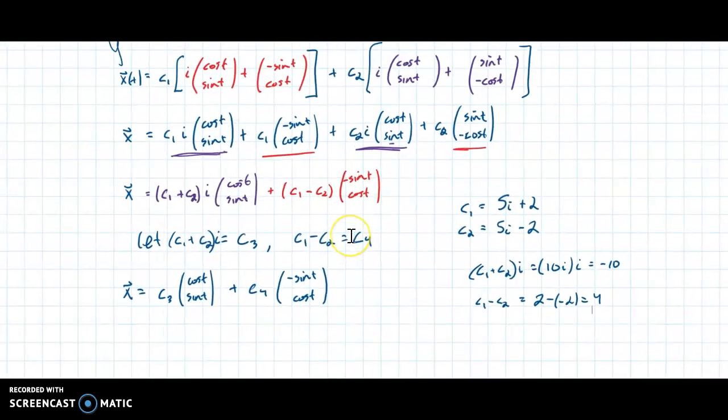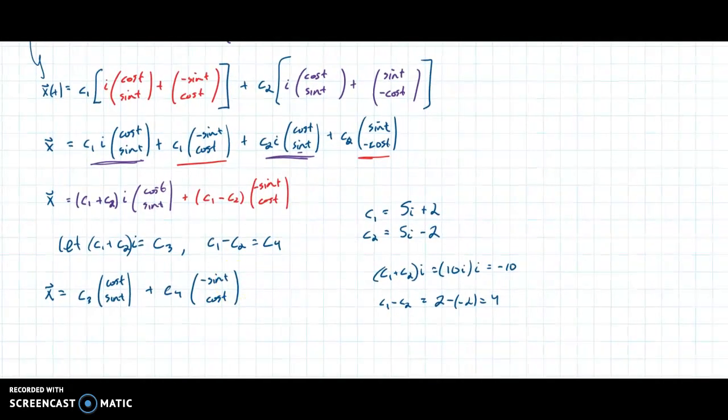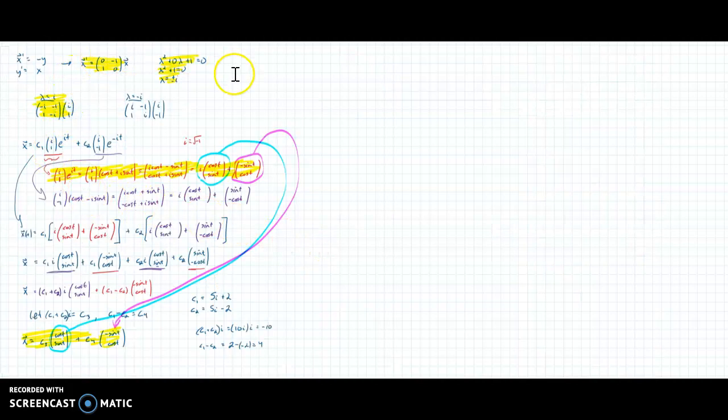So let's talk about the shortcut. So look at all this work here. The highlighted in yellow stuff is the only stuff you have to do when doing these problems. You don't have to work out both parts of the solutions. Here's why. Look at this. Cosine and sine, cosine and sine. And then look over here, negative sine and cosine, negative sine and cosine. You can just do one of your eigenvalues, plug it through, get the real part and the imaginary part, and those two become your solution sets. Because notice, they're the same thing, right? You don't have to do all the work twice.